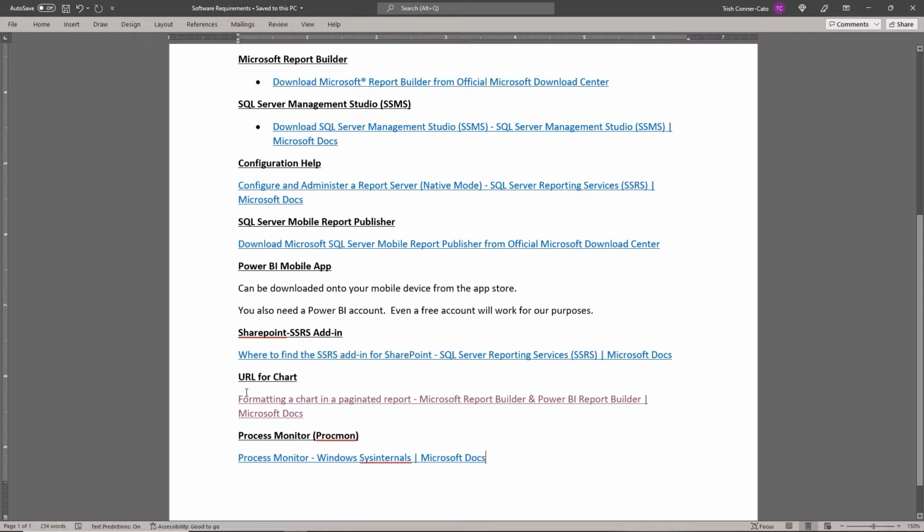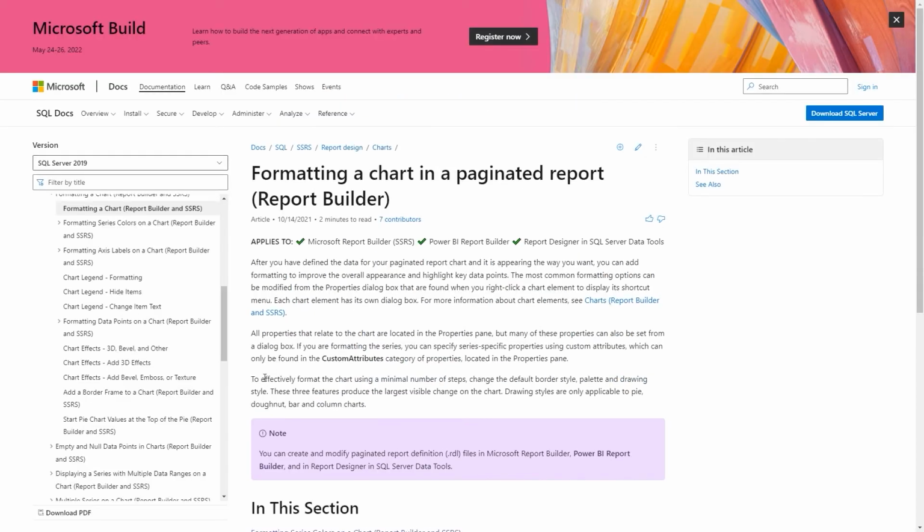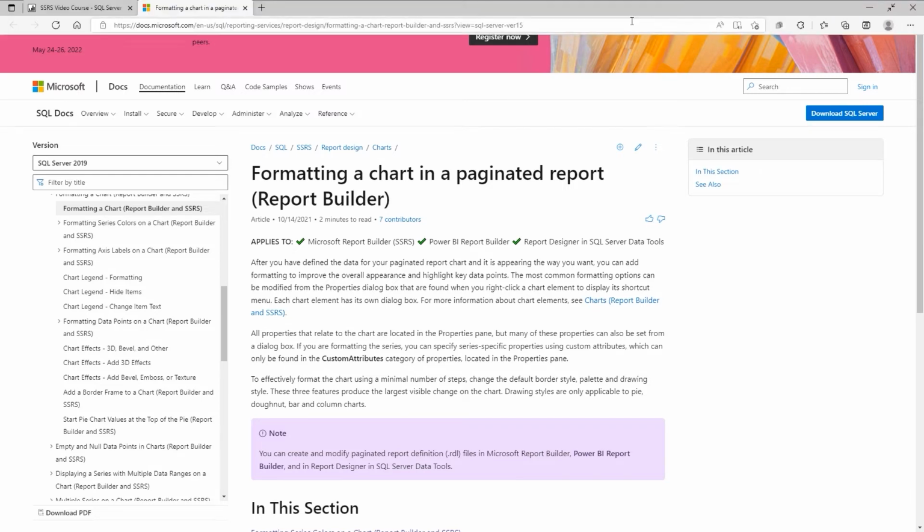We can't copy it from the Word document into Report Designer, so we're going to hold down the Control key and click on the URL in the Word document to actually go to that URL. And then we're going to go up to the address bar and select the URL and copy it from there.